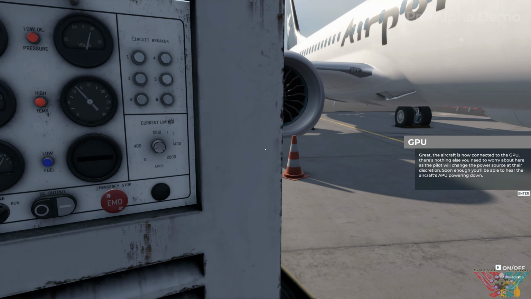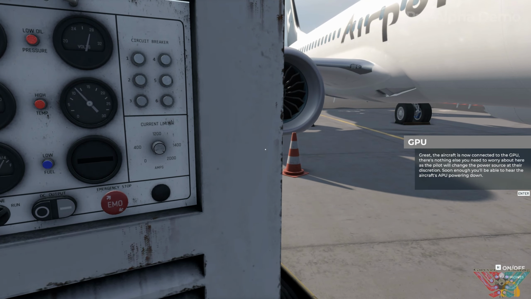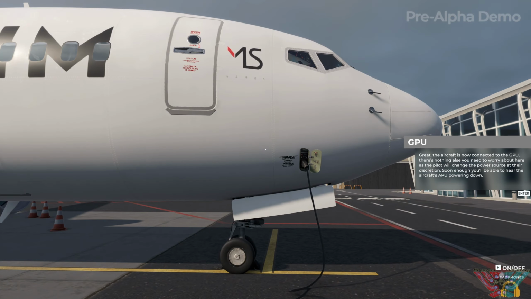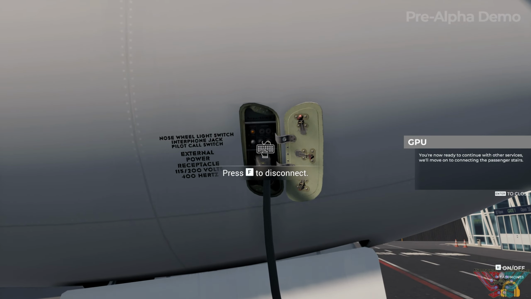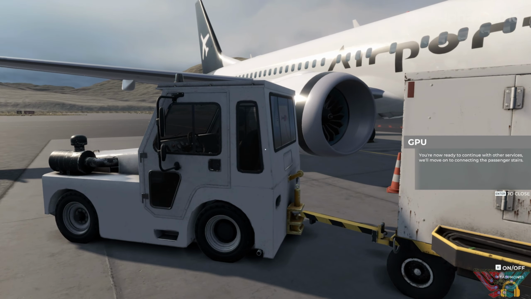There's nothing else you need to worry about here, as the pilot will change the power source at their discretion. Soon enough, you'll be able to hear the aircraft's APU powering down. You're now ready to continue with other services. We'll move on to connecting the passenger stairs.